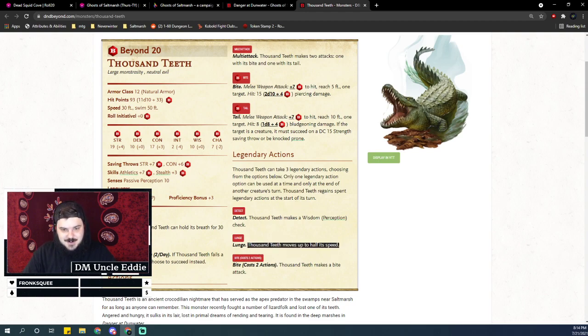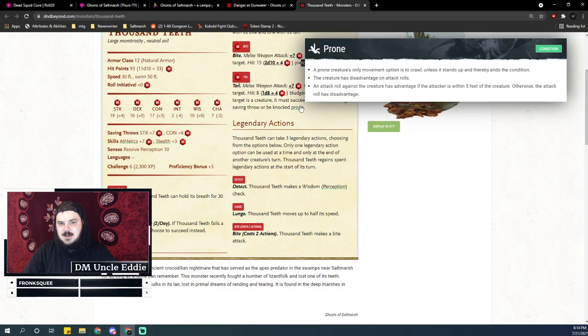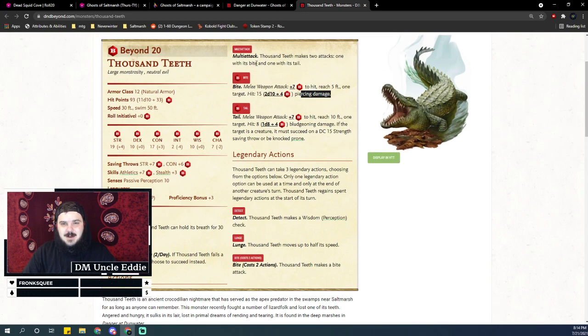Don't forget, movement's always a great thing to have. And you can have a bite action for 2. Pretty standard. Multi-attack makes 2 attacks. It's a +7, so it's pretty easy to hit your squishies. 2d10+4, plus a tail attack. Creature is then knocked prone. Okay, so always go with the tail first. Always go with the tail, try to knock them over, and then hit them with a bite with advantage if they're prone.